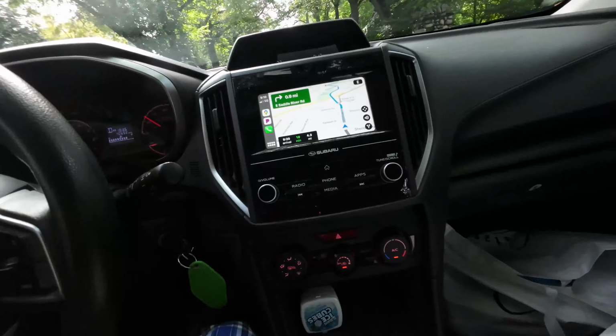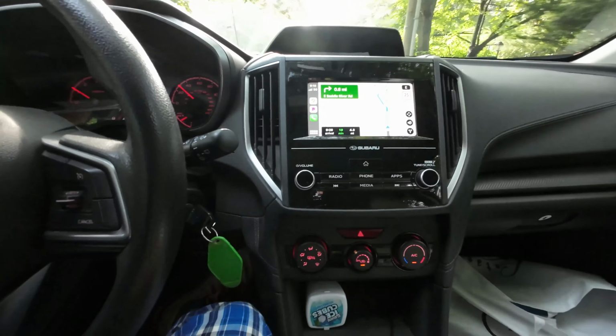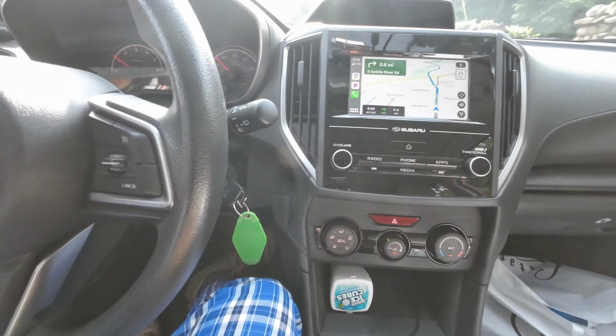All right, so we're on our way. We've got about 11 minutes left, as you can see on the GPS. 9:20 is my arrival, and it's a nice drive. It's a little bit congested because of the morning commute, but I'm hoping that commute will have left the town, because my goal is to be there when it's not busy. Plus it just rained, which is great, which means the sky might be the limit.